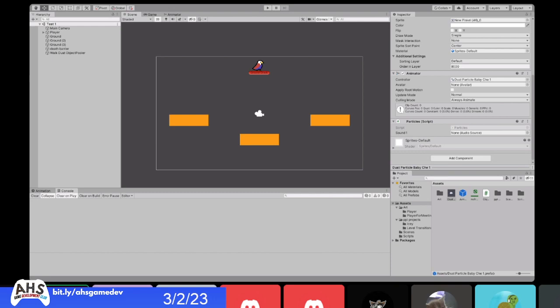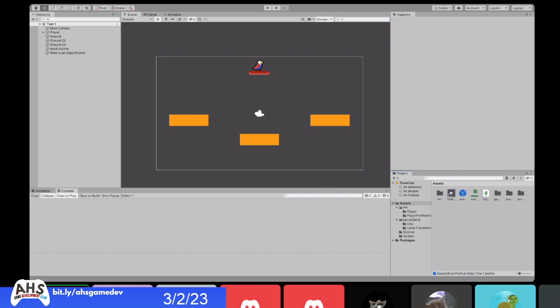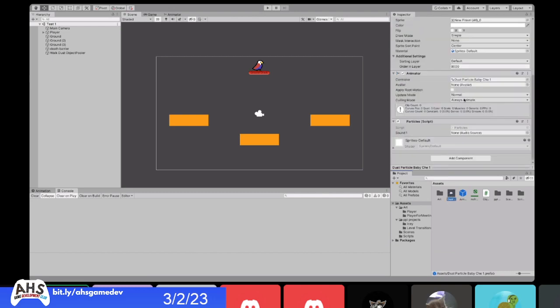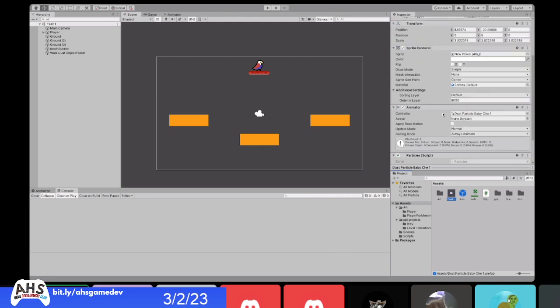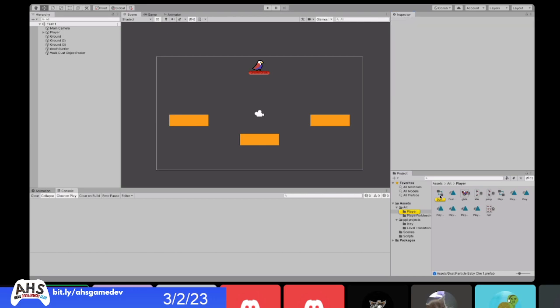The first thing that's going to happen is that you guys aren't going to have all the animator components that come with it, so I'm going to be dropping those in as well. I know this is kind of dumb, but you guys already know everything that's going to be happening in this anyway, so I feel like it's okay, and I'll be going over it really briefly.